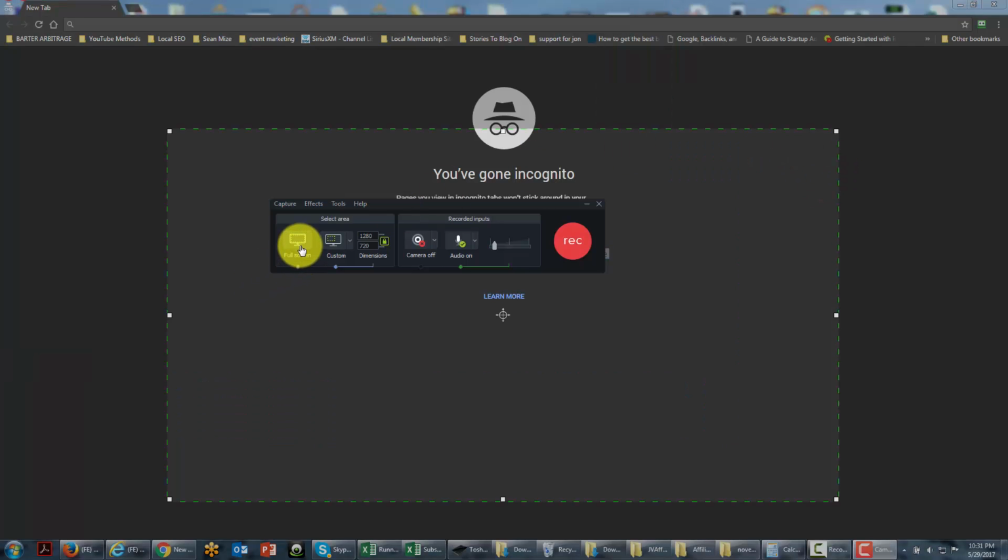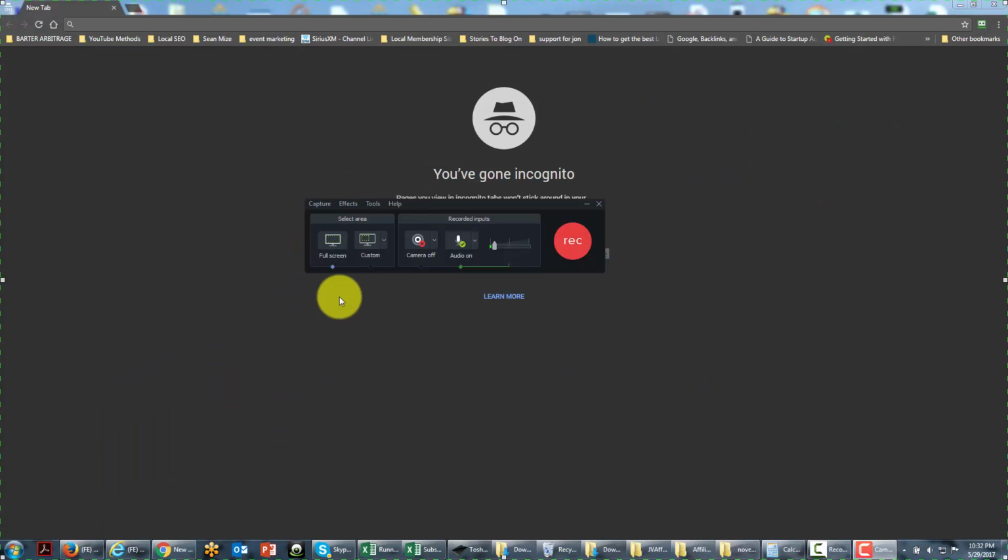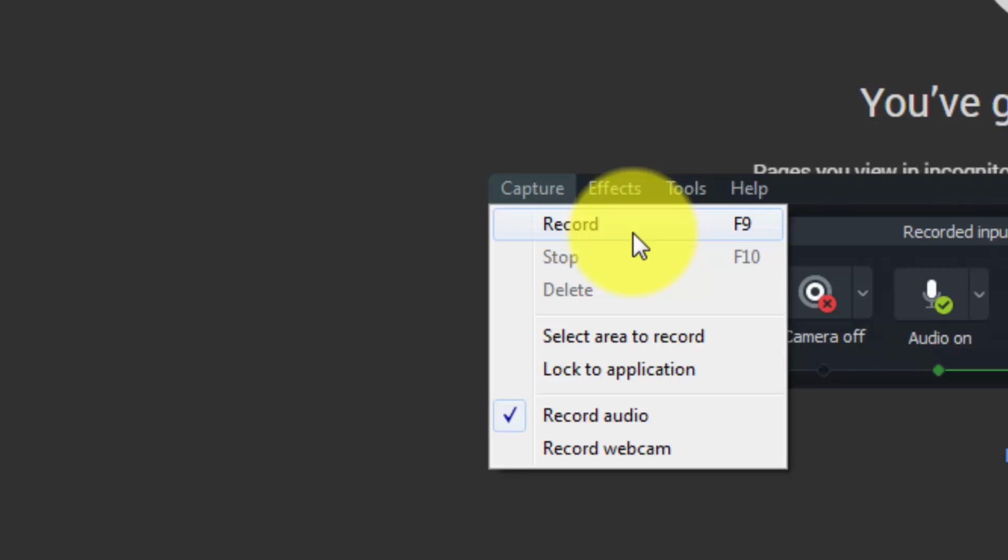And we're going to close this now. There are some menus inside of the dialog box, and we're going to take a look at some of those right now. In particular, we're going to go to the capture area. And you'll notice that you can record your screen or record your camera.